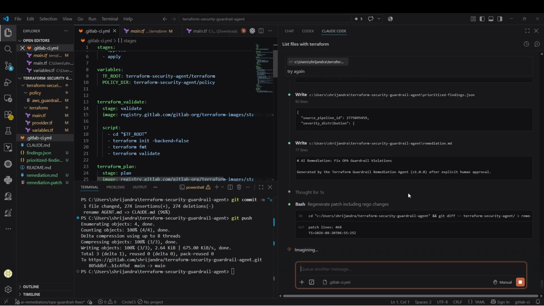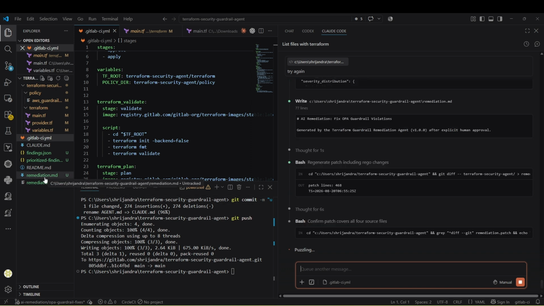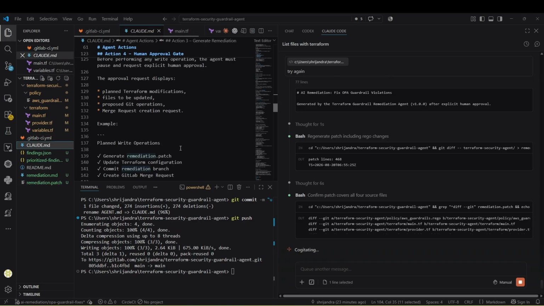So we are almost done. It's trying to create a remediation.md. Whatever we have done, we have given the instructions to the AI.